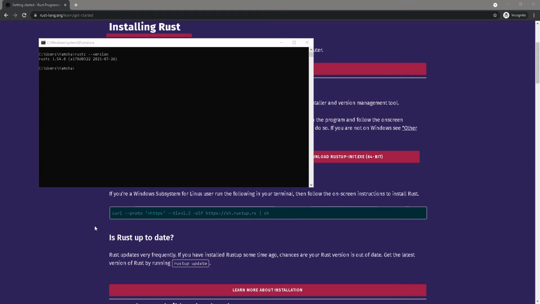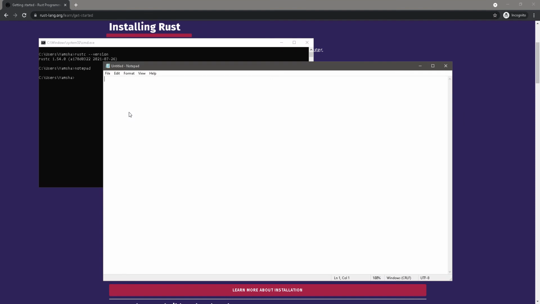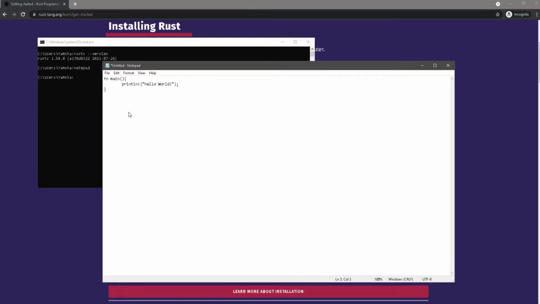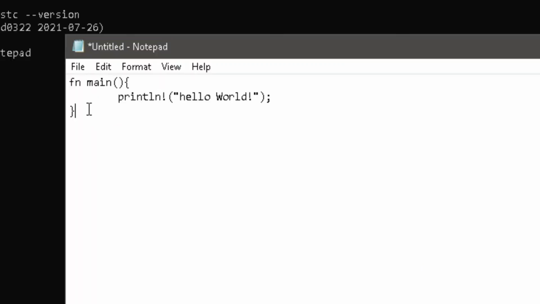Keeping things very simple, let's try and open a notepad and start writing some code. All I'm going to do here is type some Rust code for hello world. So what we have here is what we call a main function. Main acts as the entry point to any Rust program. The way you denote functions in Rust is with the keyword fn, and then you type in main with parentheses, open the curly braces, and finally you use the println macro to print hello world to the screen.